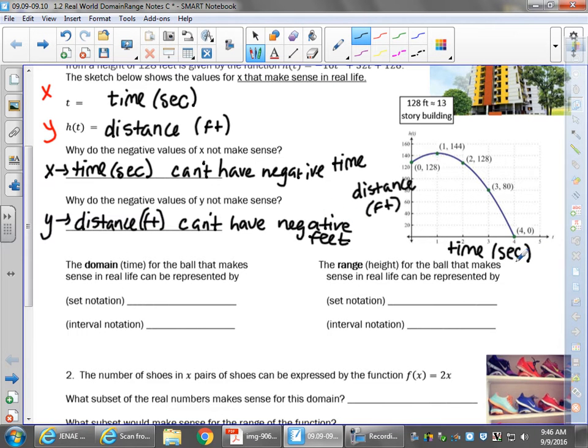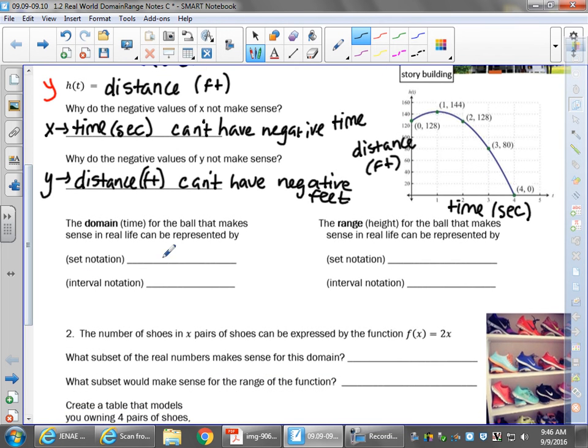And the graph, again, demonstrates that. Do we see this graph continuing down here at all? Look where I'm pointing. No, it stops. So we clearly have a restriction on my domain here. X values do not extend to the left, and we have a restriction on the range. Range does not extend below 0. So let's apply our prior knowledge. Can you please get me the set and interval notation given this graph? So here's my graph. What is my domain and what's my range?